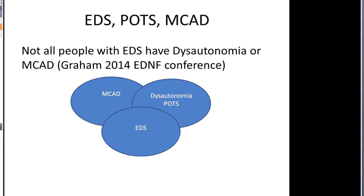Dr. Graham, this is another really good slide that I got in my head. I'm like, okay, what was that other slide when I'm sitting in front of my patients? Okay, EDS, and I've got to do the Beighton score, and I have those other things. Okay, MCAD, which is mast cell activation disorder, and the dysautonomia, POTS. So asking questions about those constitutional symptoms that we just had on the last two slides. Are you having this or this or this, or multiple of these, or many from many groups? Okay, you need to go see the allergist and get that ruled out.